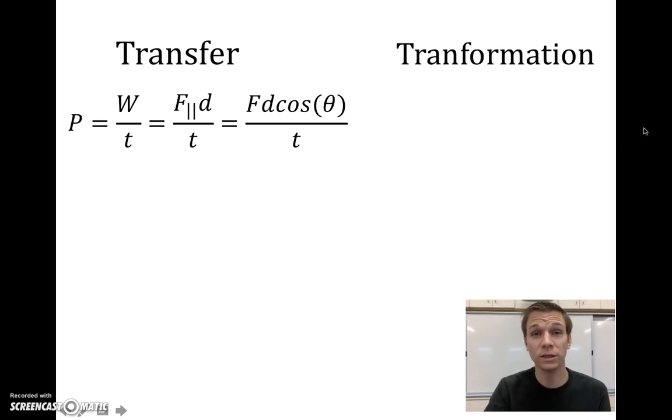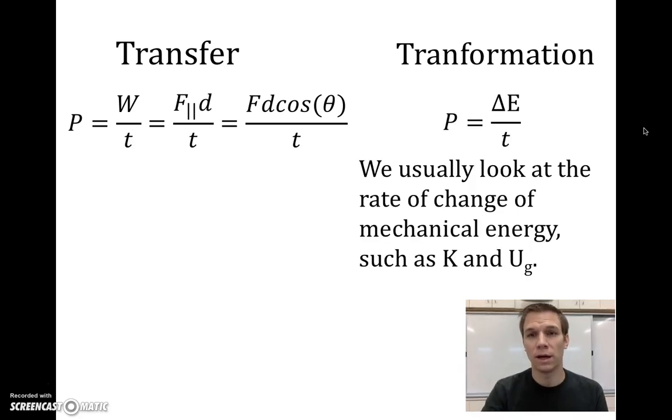Now transformation, this is when all the energy is staying within the system, but it's going from one storage mode to the other. So the equation is just the change in energy divided by the time. So very similar. You can think of it either way. It just depends on what you choose your system to be. Neither one of these equations is wrong or very different from the other. It's just a conceptual difference.